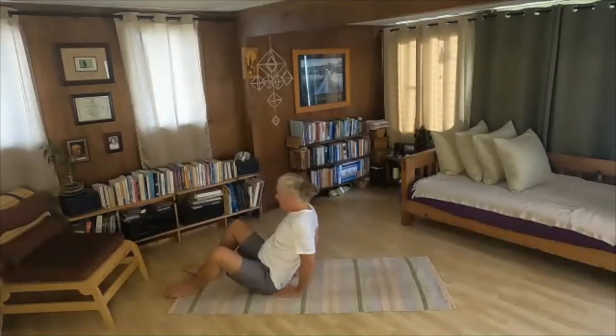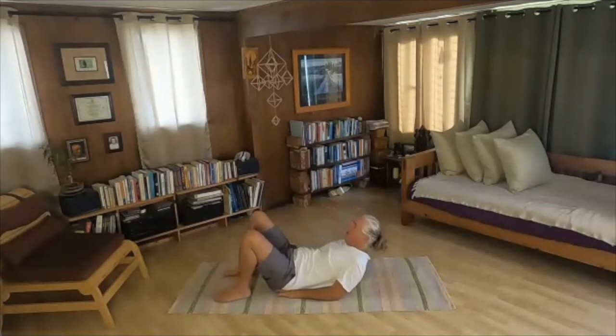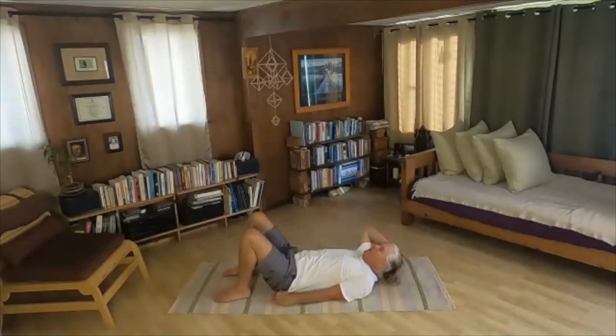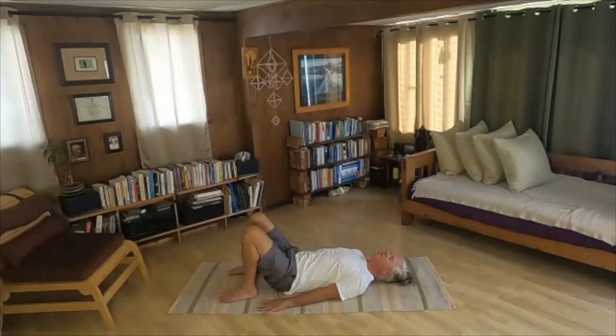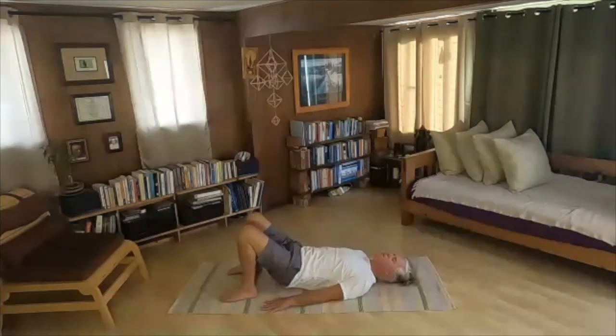Here we can feel our shoulders as we articulate the spine. So let's start by lying on the back, knees bent, and feet are about hip sockets width, arms alongside of us. Like we did in Vajrasana and Uttanasana, let's alternate arms. Let's start with the right arm. So now let's lift the hips and raise the right arm up and over, breathing in.